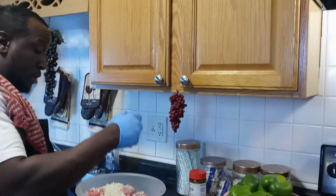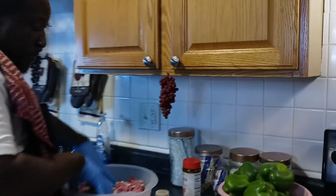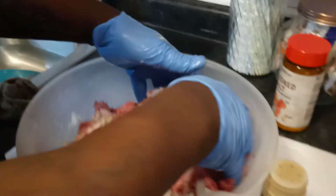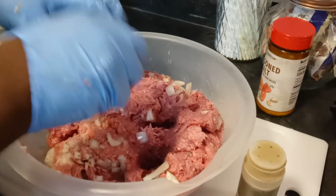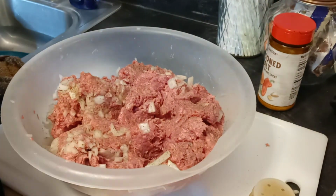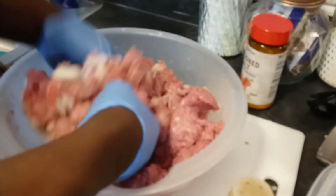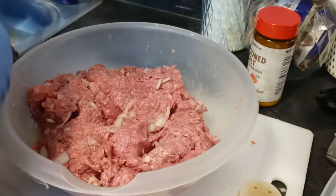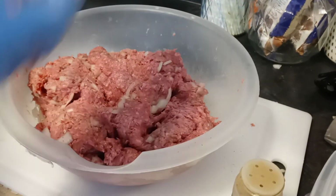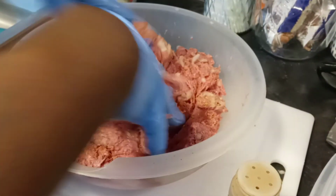I'll be right back. Now what I'm doing, I'm going to season my ground beef up. Black pepper. Come take a look at this. I got my onions in there. And we're gonna go with a little bit more black pepper. Stir that up. Yes, indeed. All right. Now we're gonna go with a little seasoned salt. Then we're gonna stir that up.